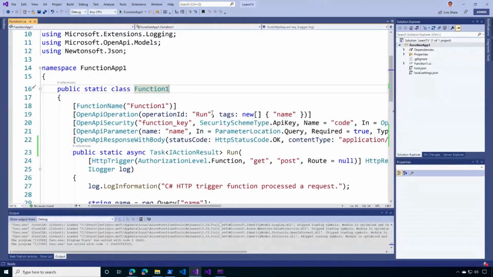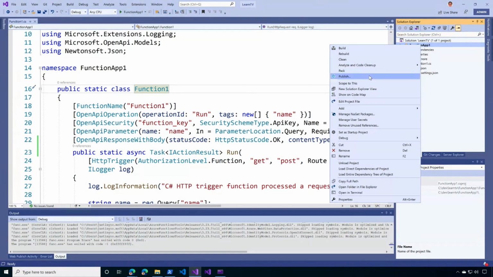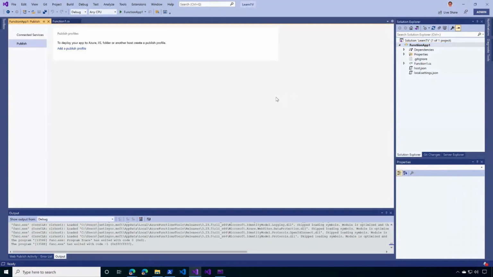Now I built Azure Functions with OpenAPI support. Now how? So let's connect to what April showed us before. I'm going to deploy this as a functions application from Visual Studio, not having to leave Visual Studio, right? So let's do the right-click publish here. Yeah, I know. People don't like right-click publish, but let's do this for now.